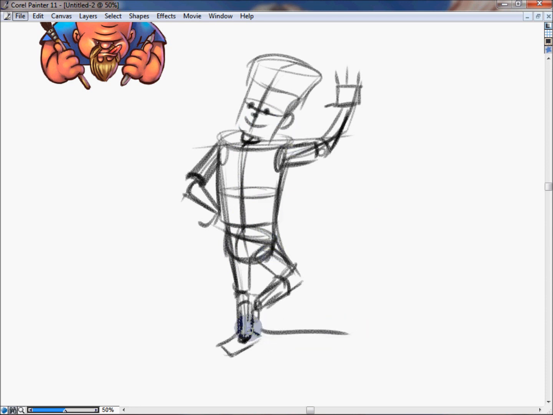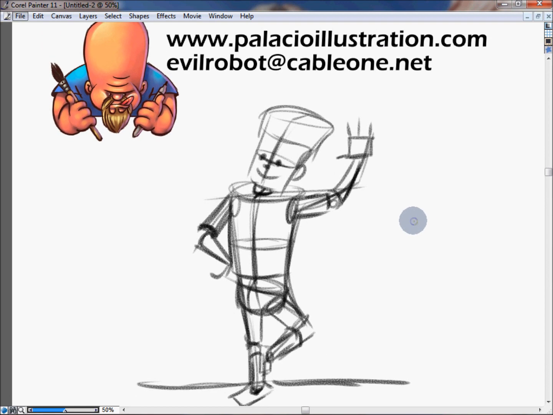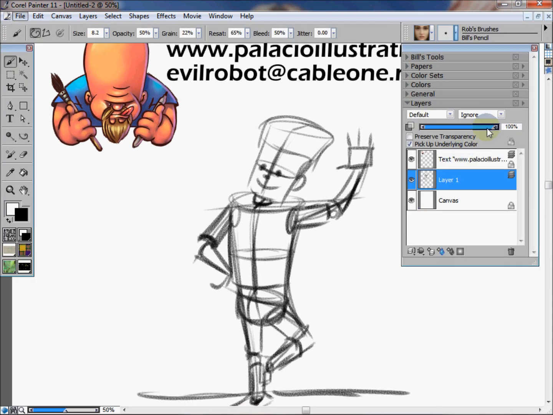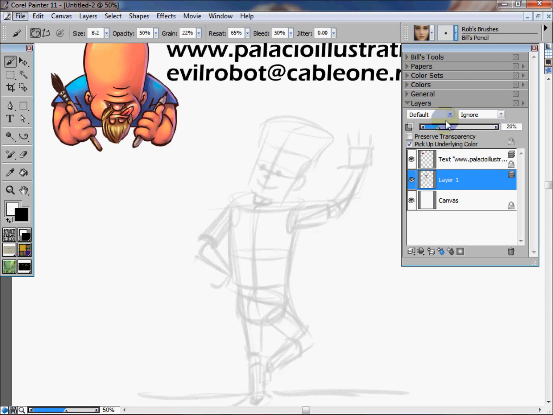And so as you can see, I've got a little guy here, and the only thing I've used to make this is just some lines and some cylinders. Now if you're doing this digitally, you want to go to your layer and reduce the opacity. If you're doing it manually with pencil and paper, either get some tracing paper or get on your light table, put another piece of paper on top and start again.